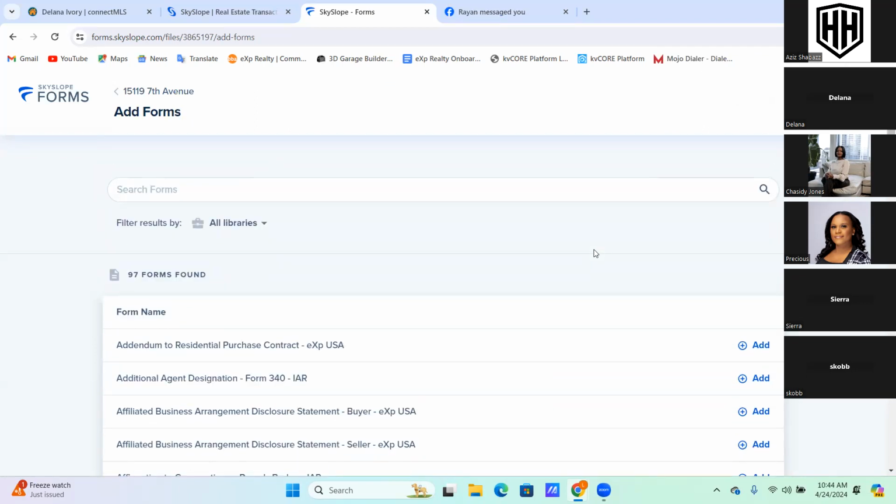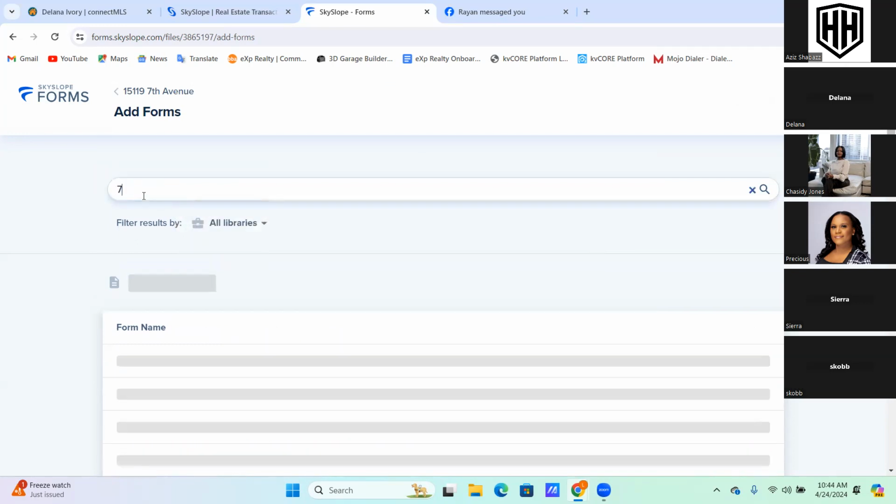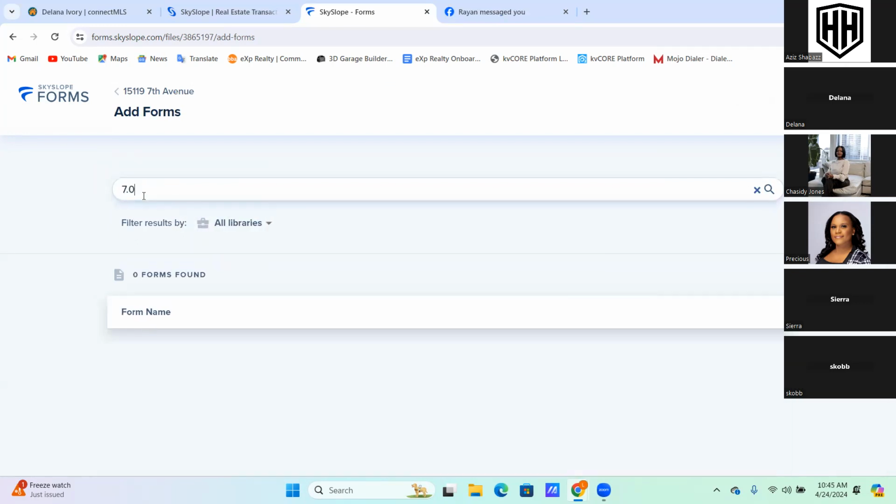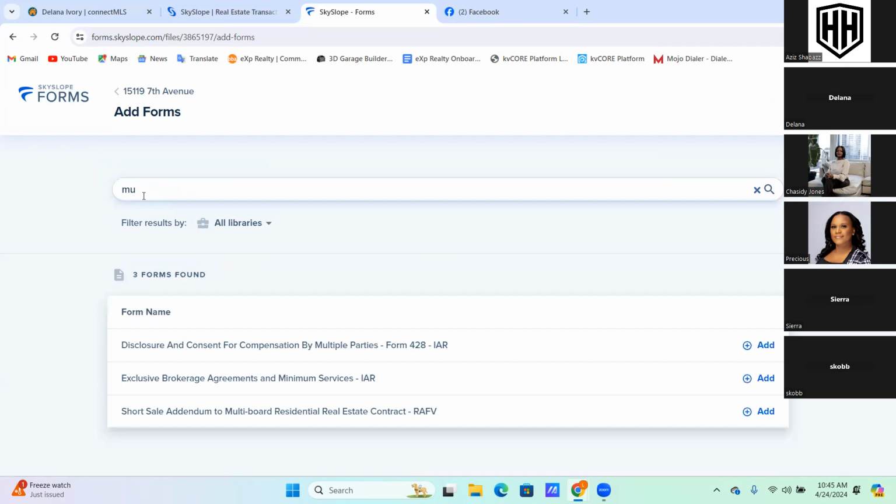Okay, so we're going to add some forms. I don't think you have that document, but we got that part set up. Type in 7.0 in the search. Type in multi.